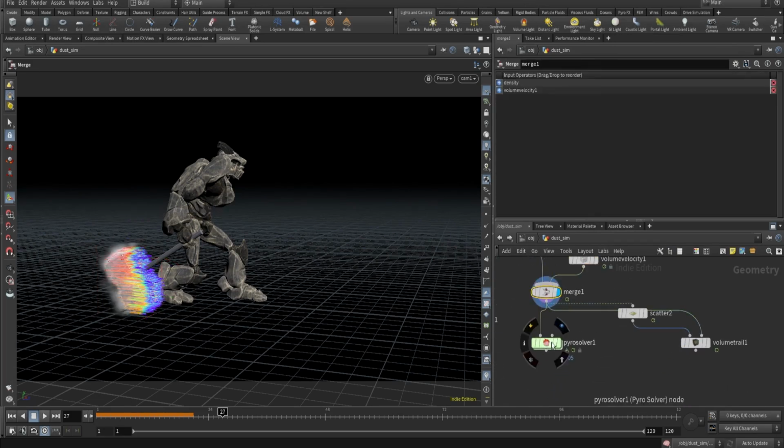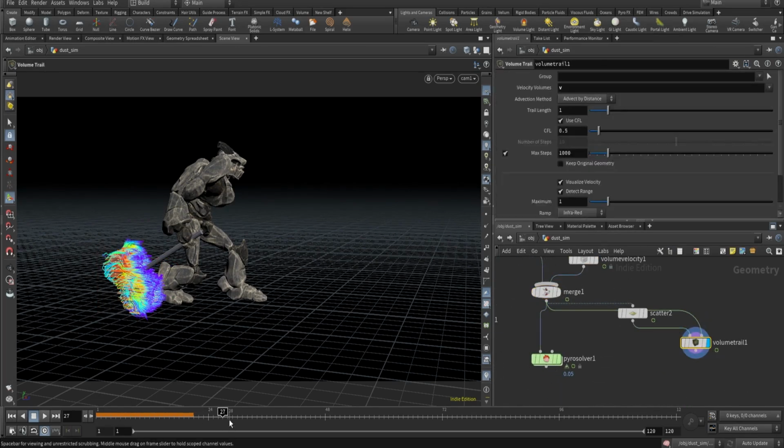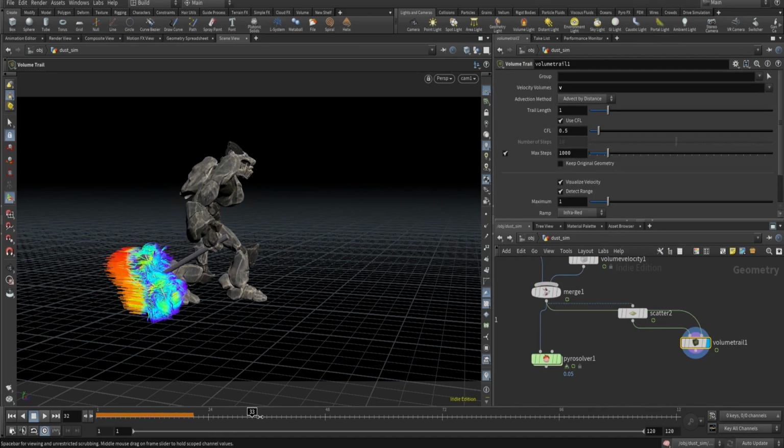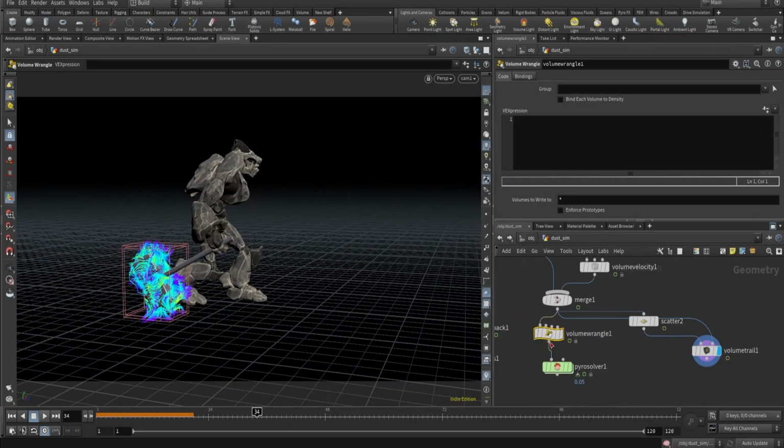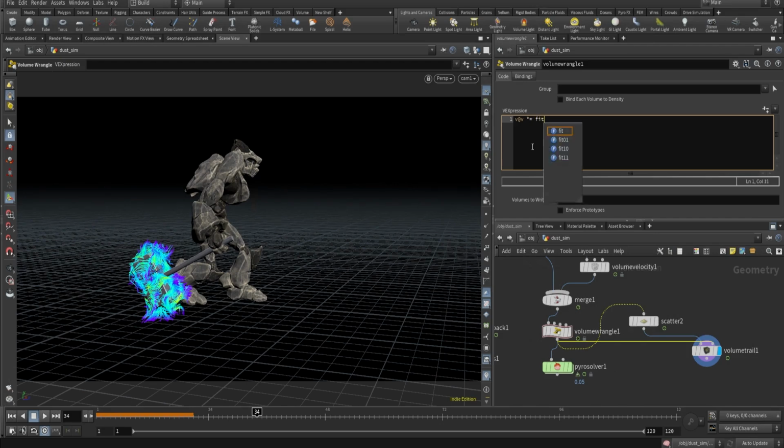And again, as you can see, on this frame also it's visible, right? So we have to multiply it now. So we will use volume wrangle. Add v, multiply by width 01 and density. So these are the base things we should tweak before playing around with the Pyro Solver.